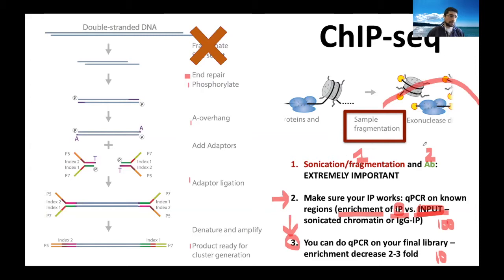The other key point is the use of the antibody, okay? So if you don't have an antibody that recognizes your protein, you are welcome to develop your own. It will take you a long time, months. However, if there are antibodies that exist for your protein, just make sure they are ChIP sequencing grade, okay? Not all of the antibodies are ChIP sequencing grade. So just make sure that your antibody is of a good grade for ChIP sequencing. Otherwise, your results will be really poor, and basically you're not going to be able to interpret them, okay?